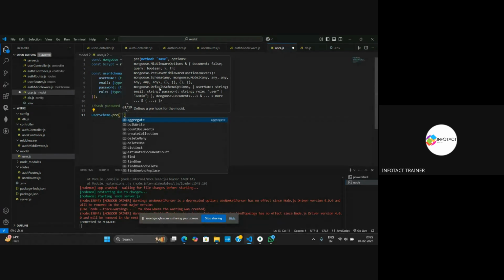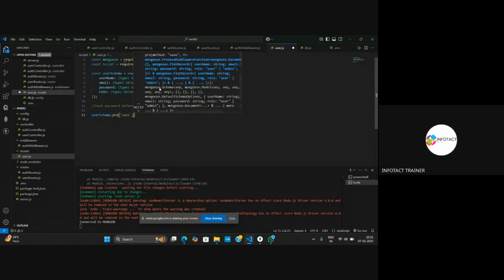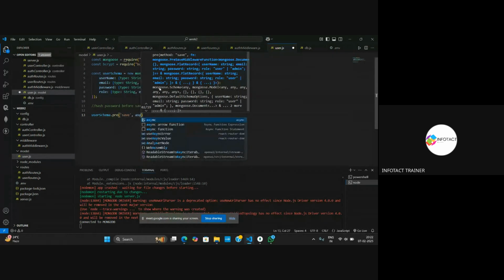Tell me which parameter do I need to pass? As well as an async function.